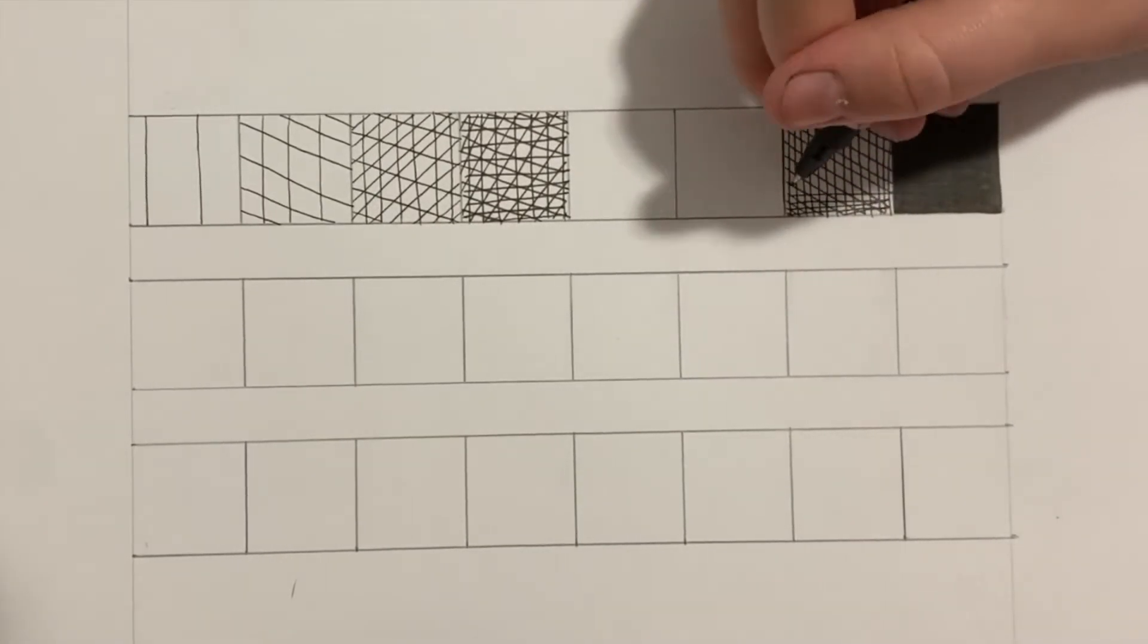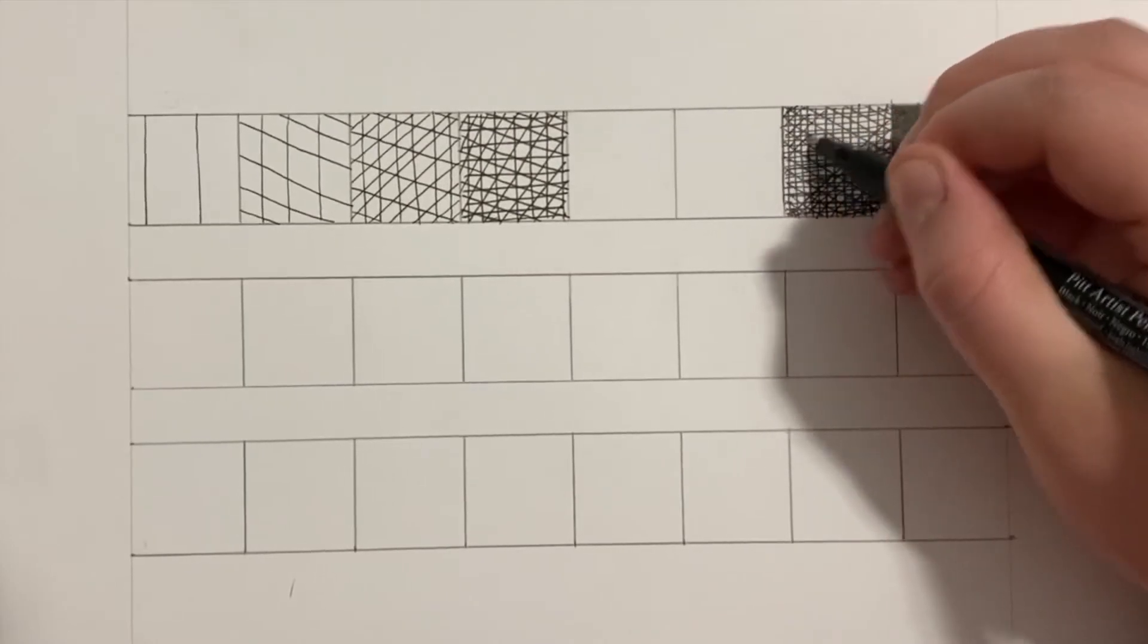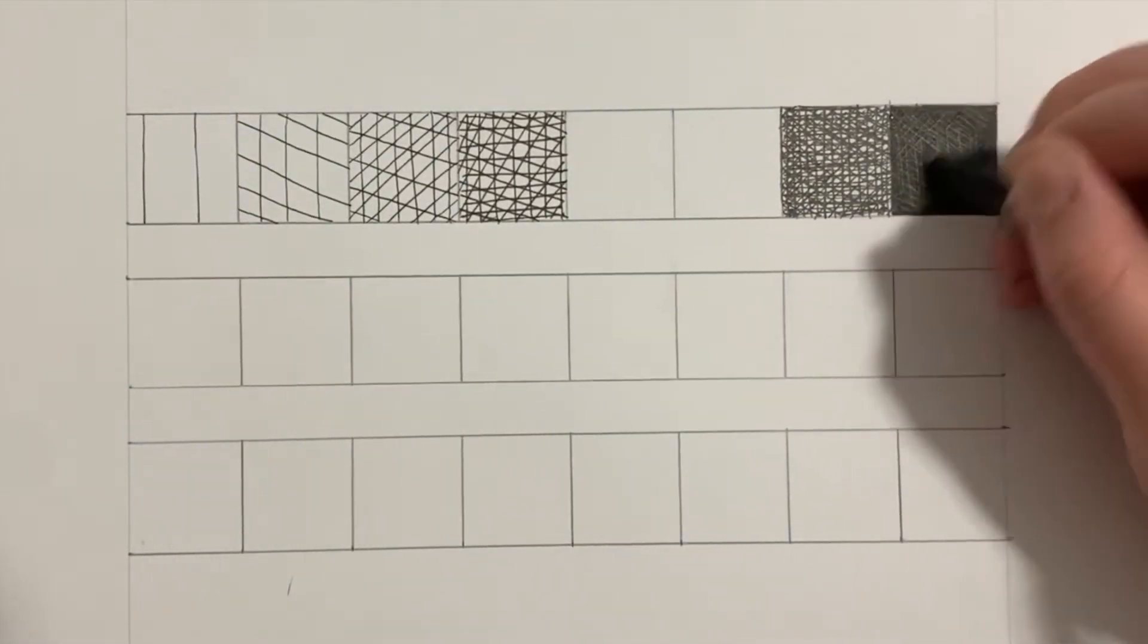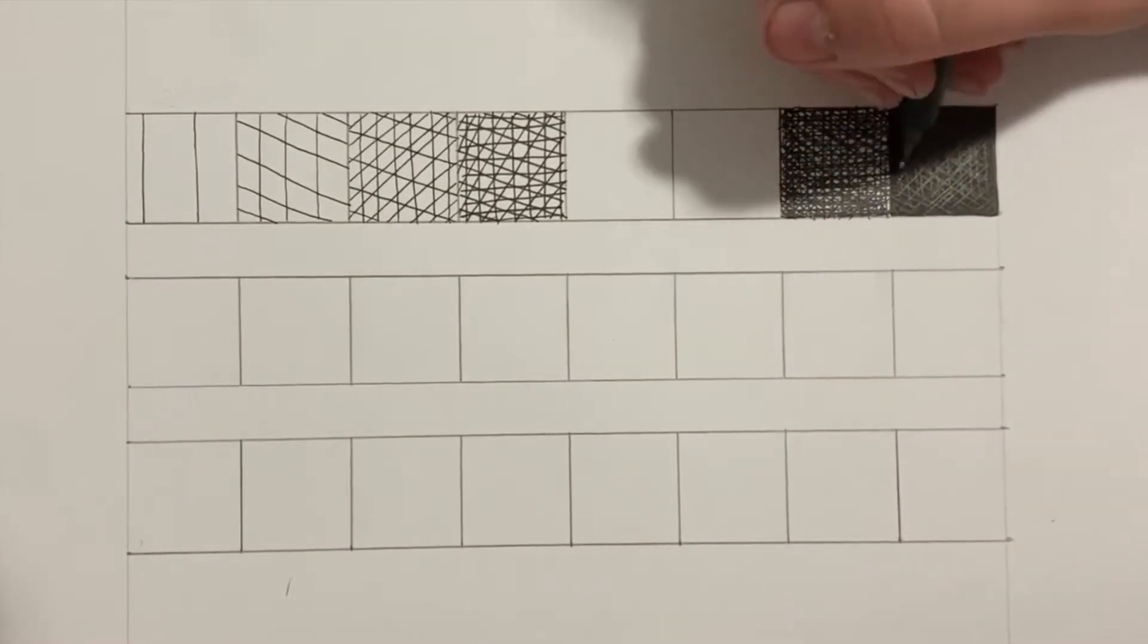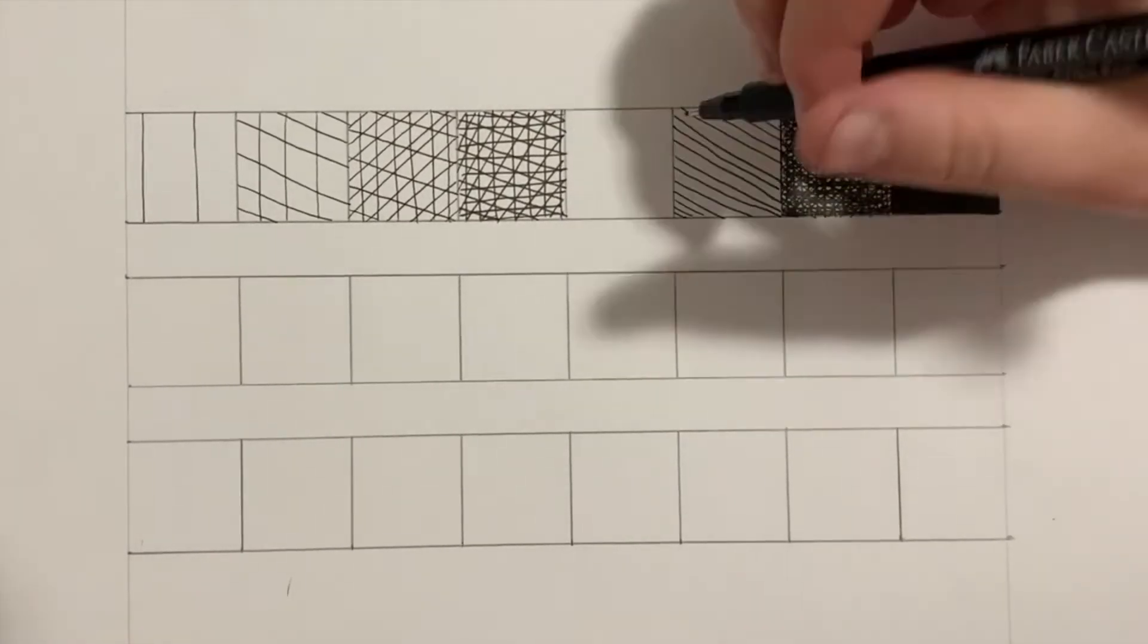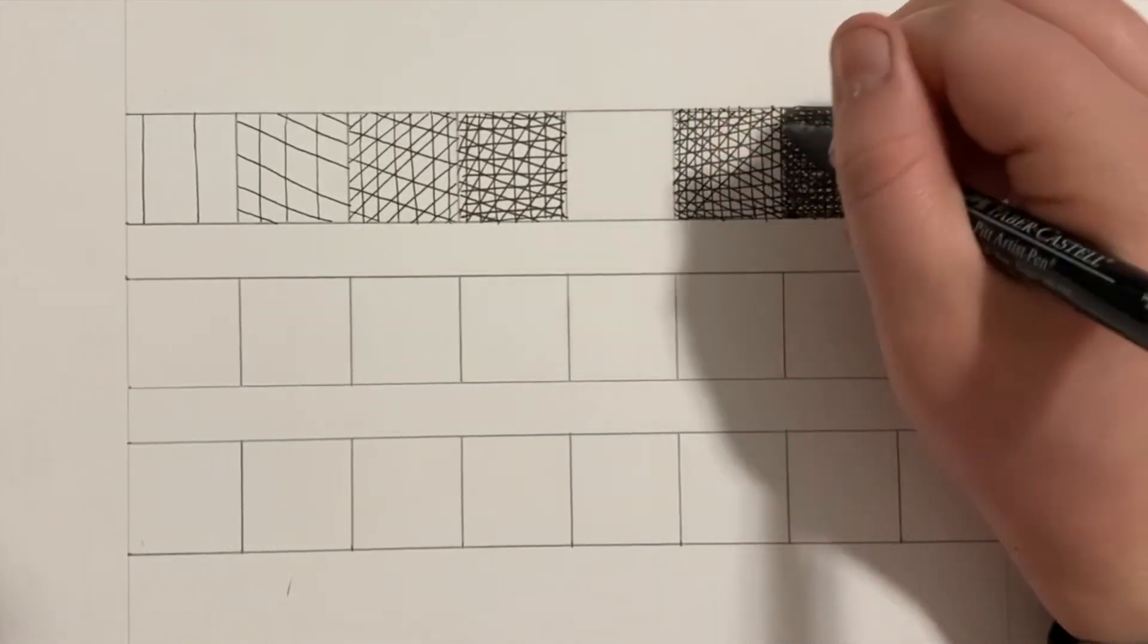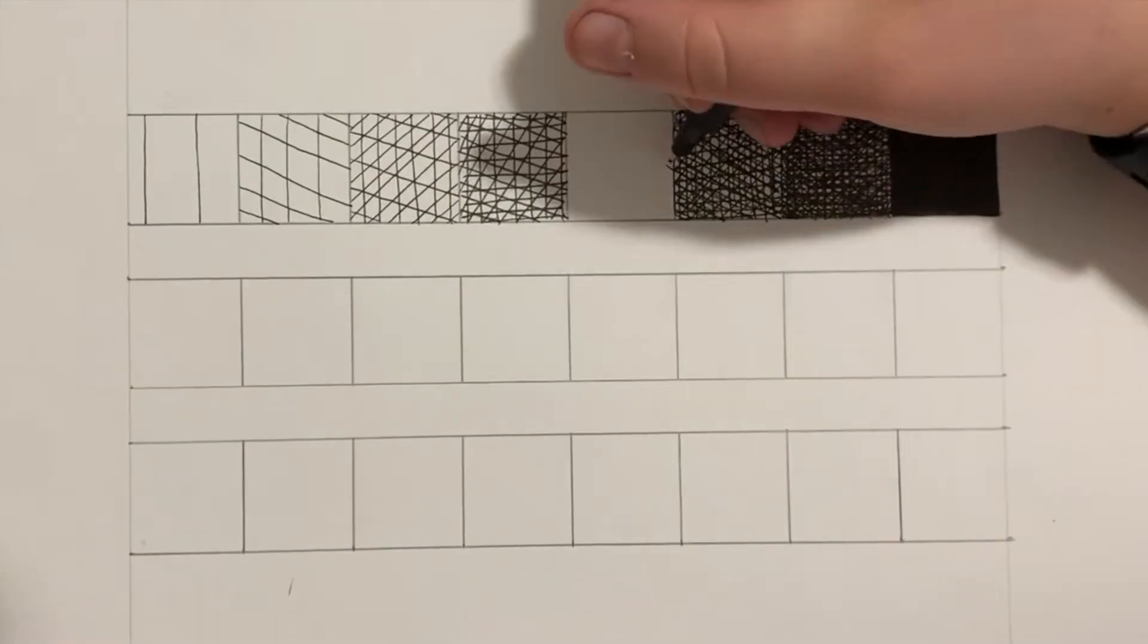I just knew that I wanted the beginning ones to step forward, and I knew the last one was going to be black. The next to last or penultimate one would be really close to black, and then I would fill in the two in between. Here I'm just going over the last final black square again because I wanted to show the smaller lines. Now going back on top of it you can see the lines because the pen is going to be a little bit reflective. Here I'm going back in between lines so I'm making the negative space smaller, which makes everything darker.